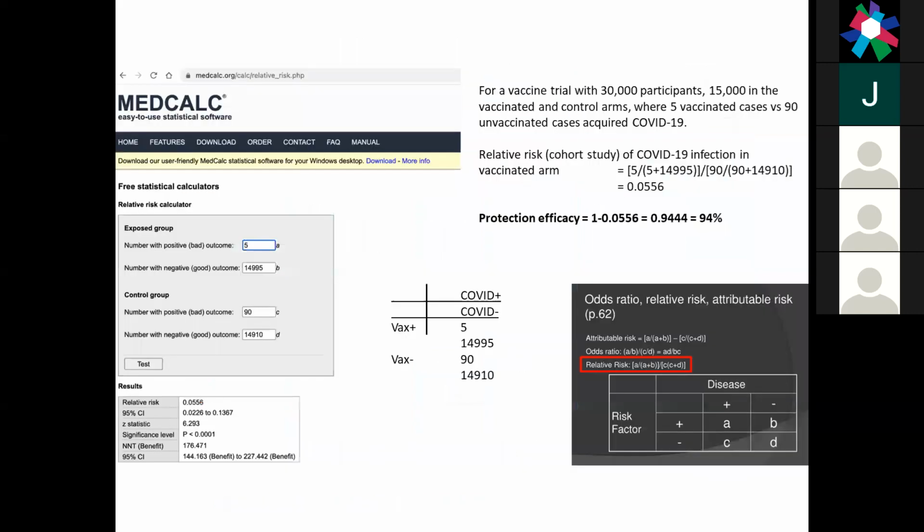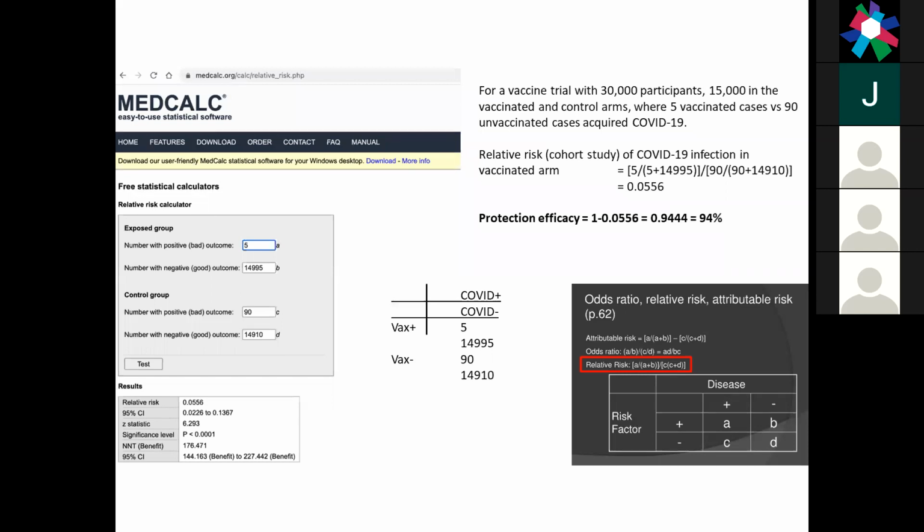Next slide, please. I put this in because you might want to know where these 95, 94% figures come from. Well, it's a relative risk calculation. In fact, because it's on my Apple, it's a bit distorted. But basically, you do 1 minus relative risk, 1 minus RR, and that's A over A plus B over C plus D, something like that. There's a formula at the bottom there, which I can't see very well. It's very small here, but I think it is A over A plus B over C plus D. You can do that for yourself if you pull out the right data from the papers. It's quite easy to do, and that's where they get those figures from.